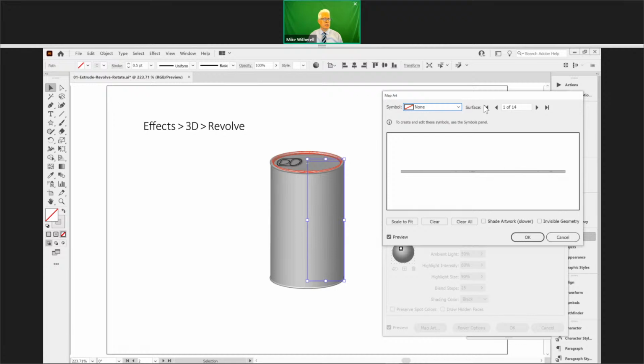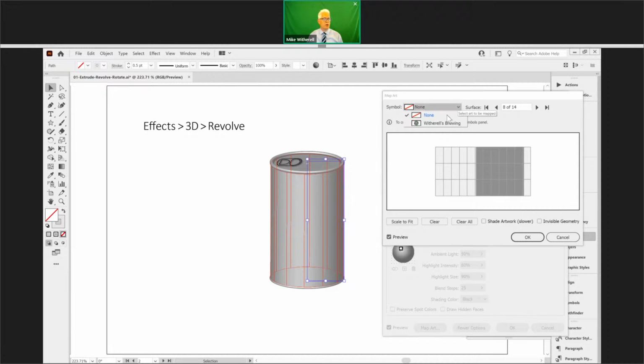And so I'd like to go looking for a certain surface. It starts with the interior surfaces and gradually ends up on the outside, maybe this one. But if you made artwork and turned it into a symbol in Illustrator, you could map that onto the can.